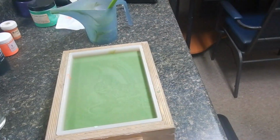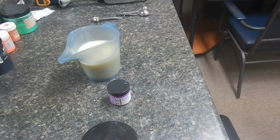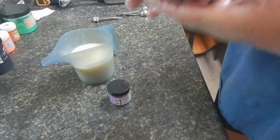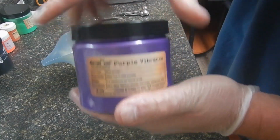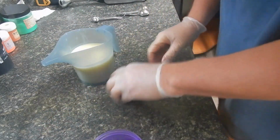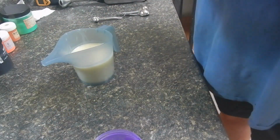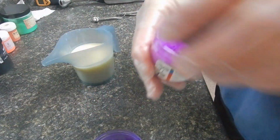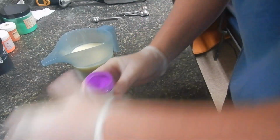Beautiful, and I'll be back for the final layer. Okay, I think our green is ready, so let's work on our purple. So it's going to be a mixture of Nurture Soap's Purple Vibrance, which is always a favorite of mine. And I'm going to give it just a little bit of Mad Micah's Grape Ape, which is a really nice neon color.